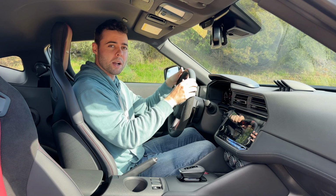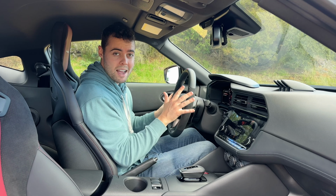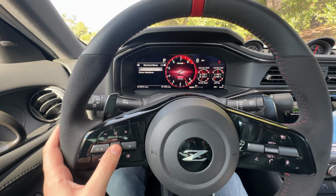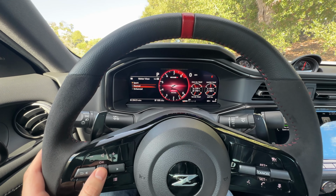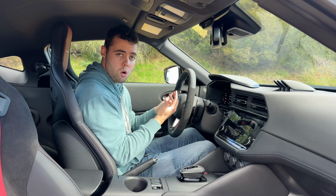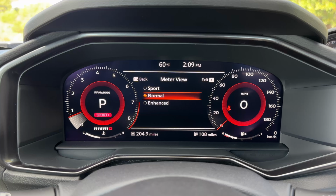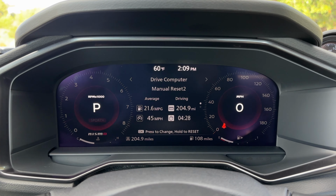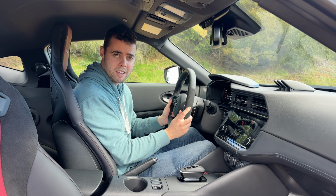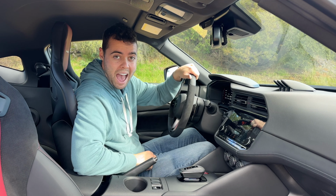We've got a digital instrument cluster right here in front of me, which looks great, says Nismo on the display. You can also customize the instrument cluster as well. So if we go to this button here on the left side of the steering wheel, click that, go to change meter view, we can change between sport, my favorite mode. We can go to normal, which looks reasonably cool, kind of a standard instrument cluster with a tach and a speedo. And then once again, we can go to enhanced, which is, I don't know, not my favorite, but it is different. So you can get more information in the center of the vehicle and still see key information like speed and RPM. So what is the Nismo Z actually like to drive?